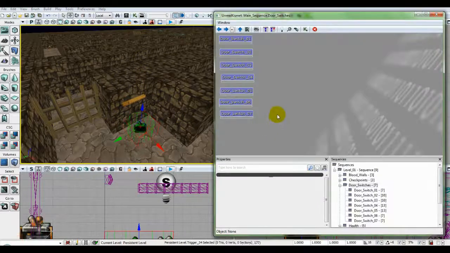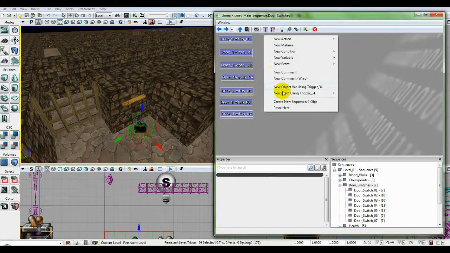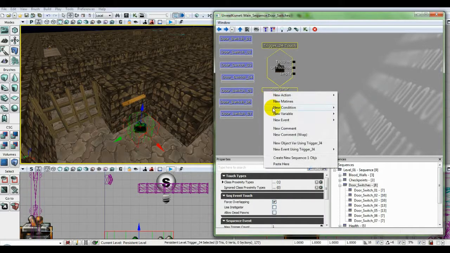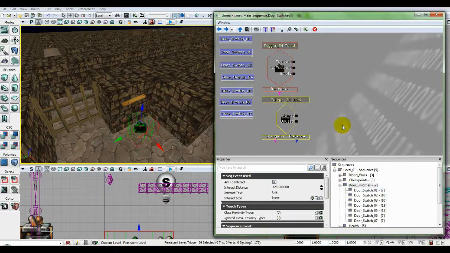So now we're going to bring our Kismet back up, and we're going to right click and create new event using trigger 34, and that's going to be a touch event. We're going to right click and create new event using trigger 34, and that is going to be a used event. The reason we're creating 2 events on the trigger is because we need the touch event to bring up our prompt to tell us which key to push to use the switch, and then we need the used event so that when we push that key the matinee will work properly.